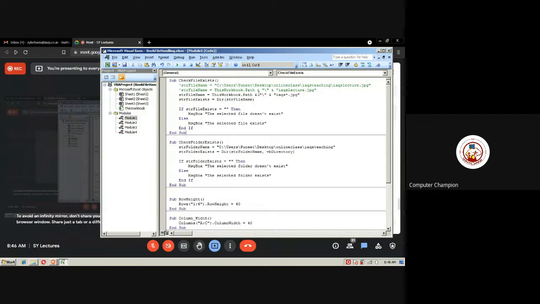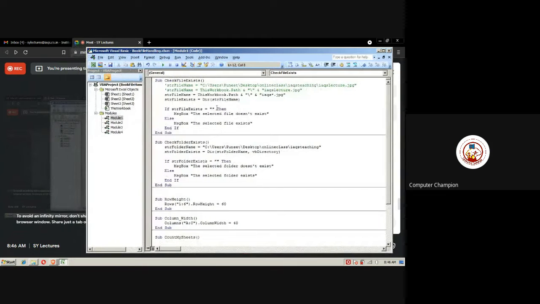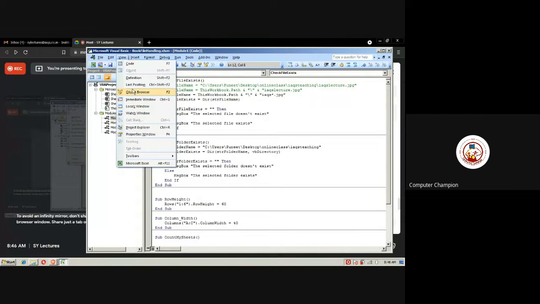You can read the code, right? Yes, sir. Okay, because in my Excel, there is no option to change the font size of the code. I have to see where is that option.